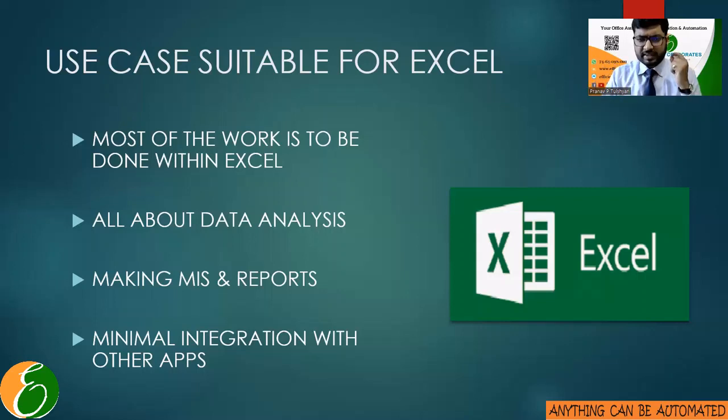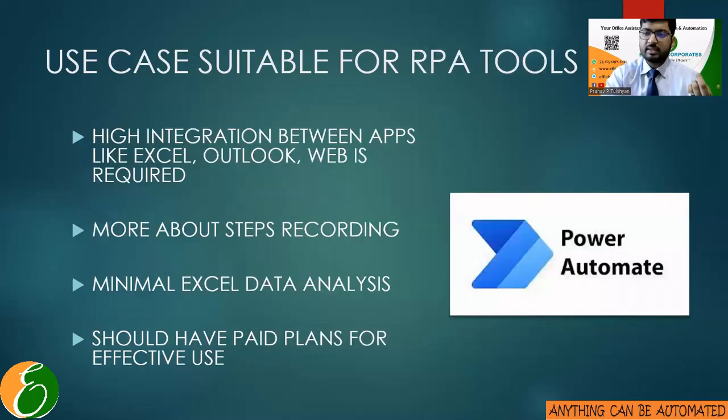Okay, so Excel is a great tool. I would say that if you are in a corporate, then the majority of your work, you must already be working in some Excel files. And if you do that, then the first choice should be that I will automate this work using Excel only. Provided that you do not have an integration with other apps, like you don't have to integrate with Gmail or Google Drive or something like that. If integration with other apps is there, Excel might not be a good choice. But if there is minimal integration, then yes, Excel is the thing you should go for.